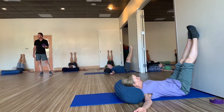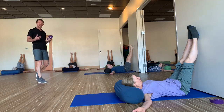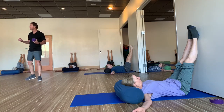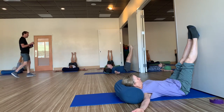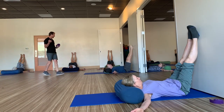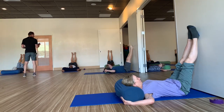Now, you're welcome to stay here in this shape with your hands out to the sides. We work with healing sensation that can be sometimes a little intense, a little strong, but somehow, some way, you know that it's okay. So if it feels like you're a little bit on the edge here with your hands, you stay. Otherwise, you continue wrapping your elbows around the end of the bolster. Have your hands underneath, potentially.